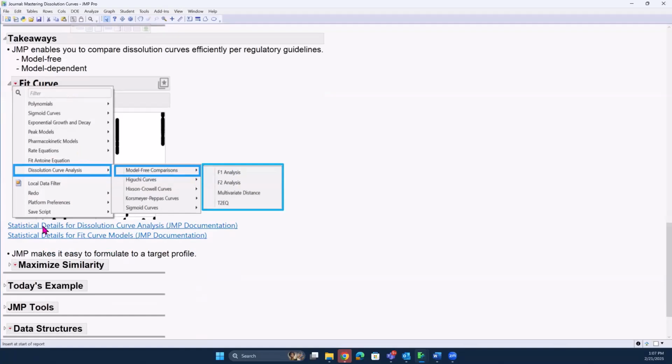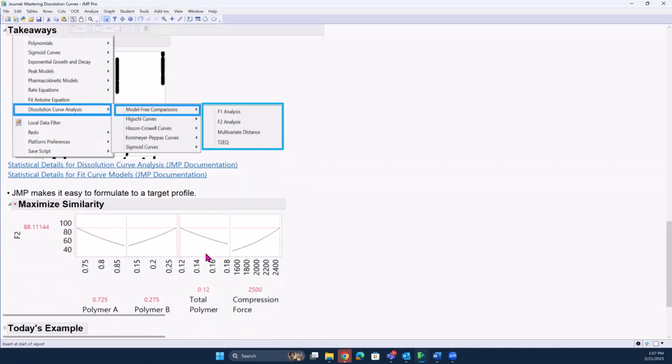The other takeaway is that JMP makes it easy to formulate to a target profile. This picture you're seeing here has the F2 similarity statistic. If we design an experiment, we can connect compositional and process variables to that similarity statistic and figure out how to get the highest similarity.